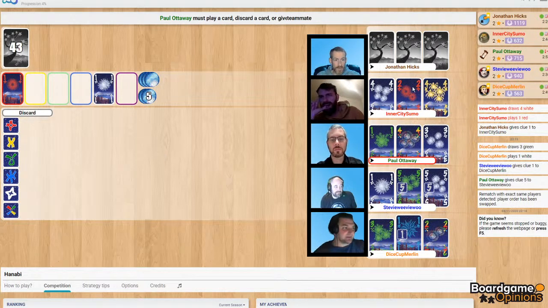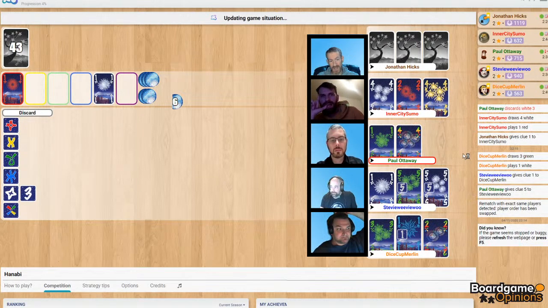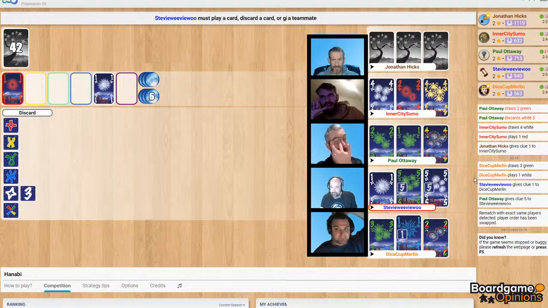He could clue the red 2 in Dave's hand. Ideally, you don't want to be discarding on your first turn. So actually Paul's first turn was to save the 5s, but he might still be a little bit suspicious about his chop card and might feel like he doesn't want to discard immediately. Not necessarily, because we have had a chance to warn him. Yeah, okay, fine. So he just discards.